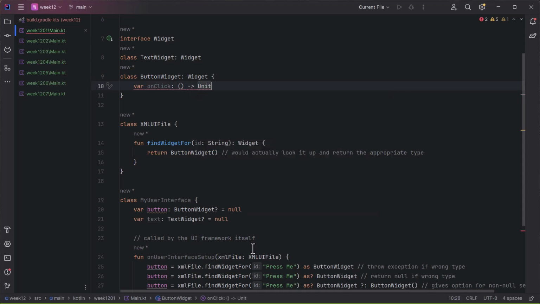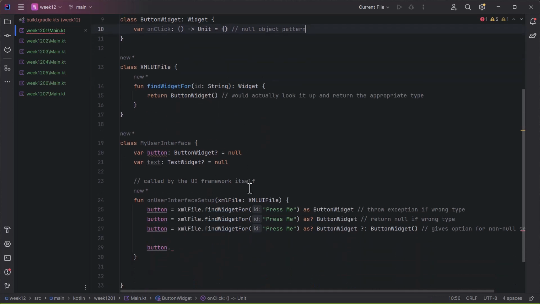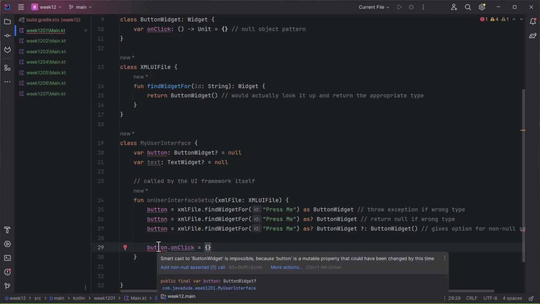We'll give it a callback to be able to handle the onClick. I'm going to default it to an empty lambda. So again, this is using our null object pattern to have basically a dummy object being passed in so that we don't have to do null checks. We can just call it and it just doesn't do anything if the button's clicked. So we want to change that. So I can say button.onClick equals something or other there, but notice what's happening here.